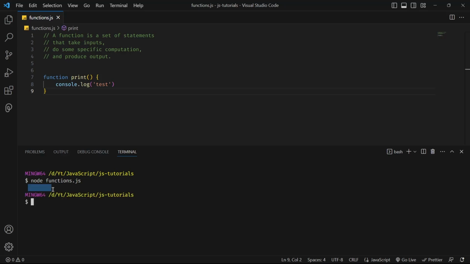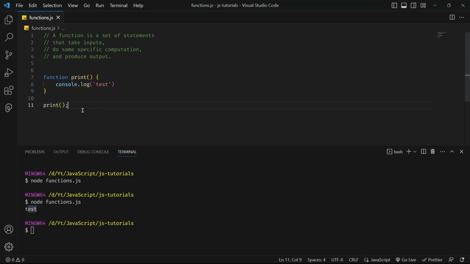see, we are not getting anything because we have created a function, but we have forgotten to call that function. We need to call that function in order to execute the code present inside it. Okay, so to call a function, we can simply write the function name, and after that we can have a set of parentheses again. We can end it with a semicolon. Okay, so once this line gets executed, it will go to this function and execute all the lines present inside this function. Okay, now I will try to run this. See, now I am getting test because I have called this function.